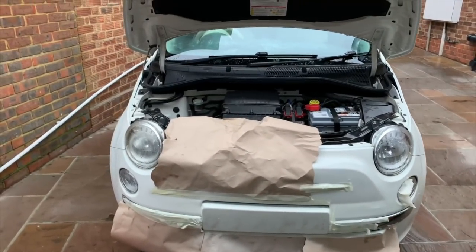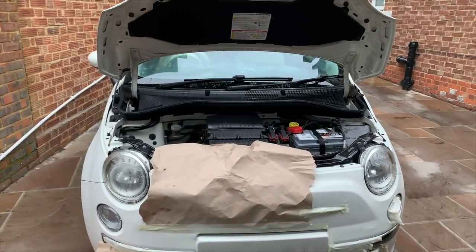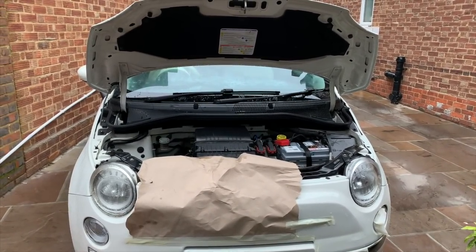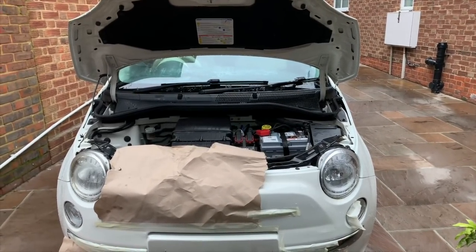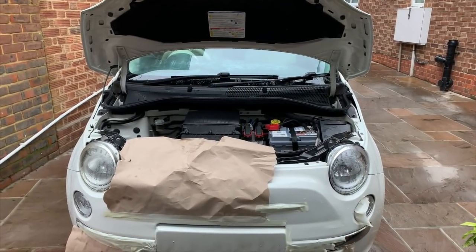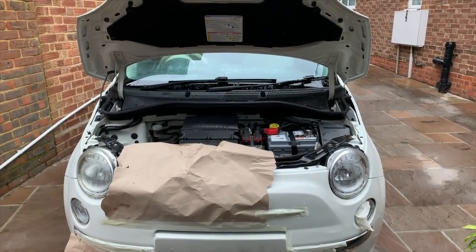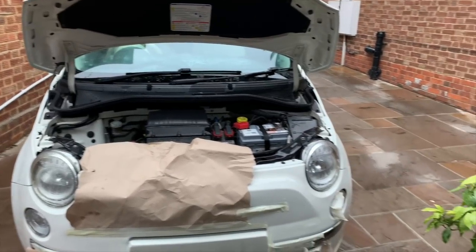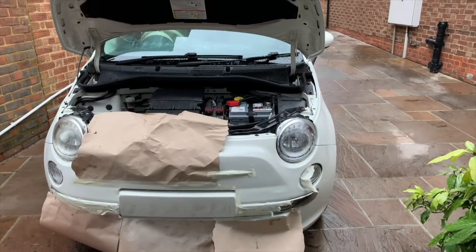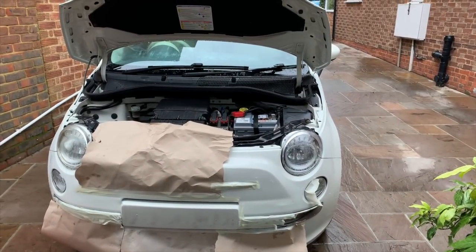But yeah, I'm just going to go around it and get some of those last bits that I missed. Oh, I'm going to change the mirrors. That's what I'm going to do. Actually, I'll go around and do that bits of gunk marks on the car that I've missed. It's a bit difficult when it's wet. It's better when it's dry, but you can use it when it's wet. But I'm going to go around the bits I missed, and then we'll swap those mirrors over.